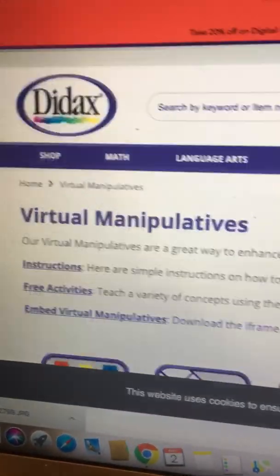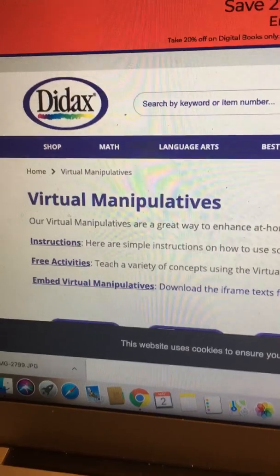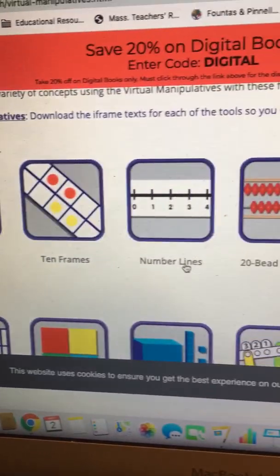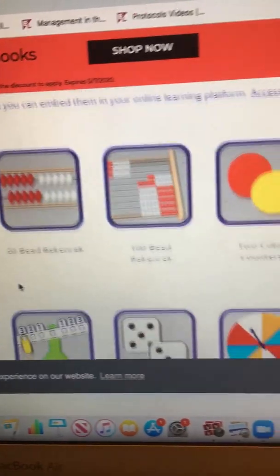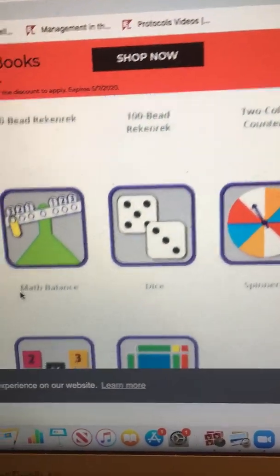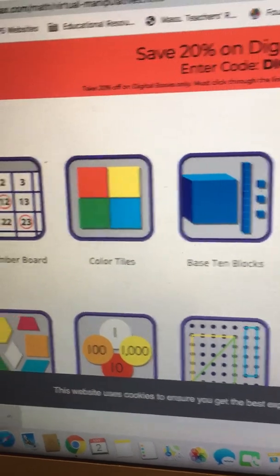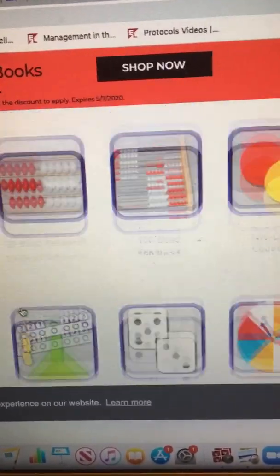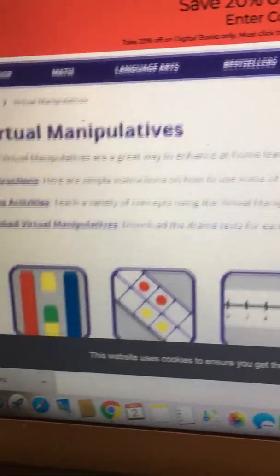You're going to see what's called virtual manipulatives. And there's all kinds. There's cubes and 10 frames and number lines and the counters that we use in school and dice and base 10 blocks, all different kinds of math tools or math manipulatives.